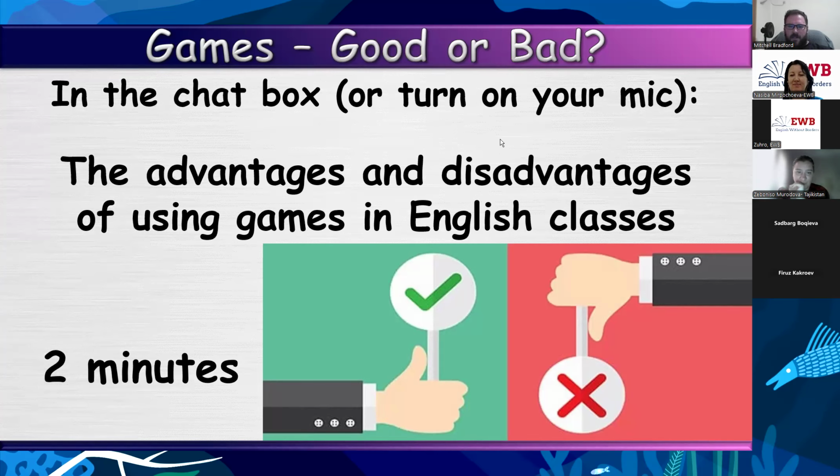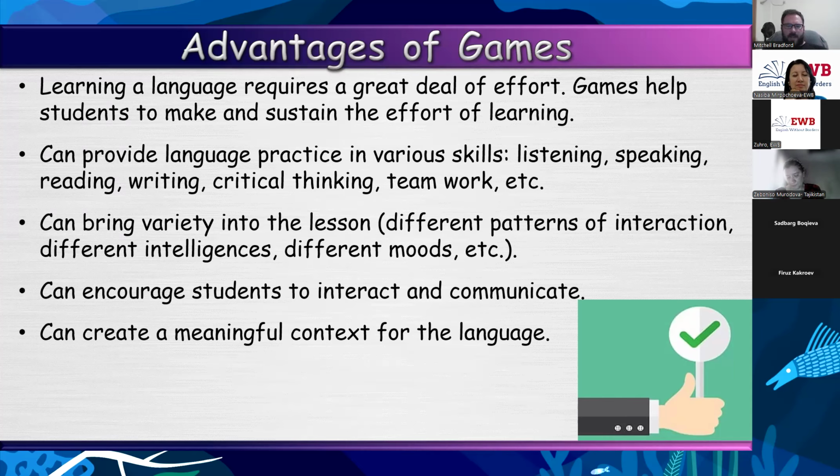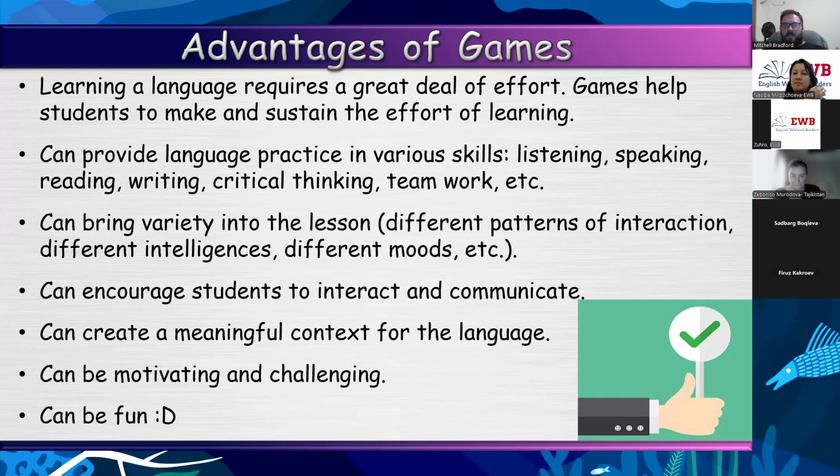It encourages kids to interact and communicate, as Zebo was talking about, and can create a meaningful context for the language, like actually having a purpose to use the language beyond just repeating stuff from a book. There's a task, there's a gap you have to use the language to fill. It's motivating, challenging, and really it's just fun. Everybody wants to have fun. I've taught 2 and 3-year-olds, and I've taught people who are in their 60s. Everybody wants to have some fun.